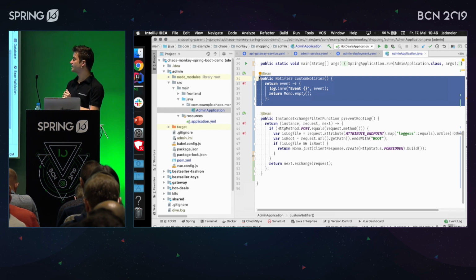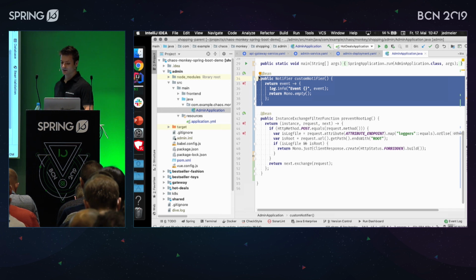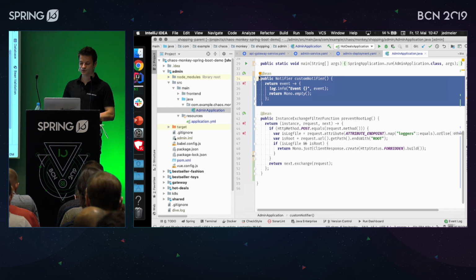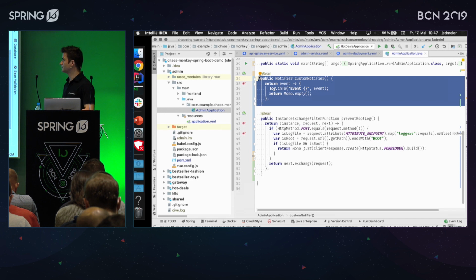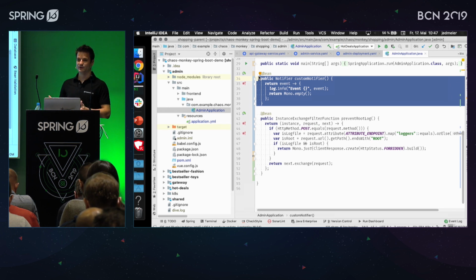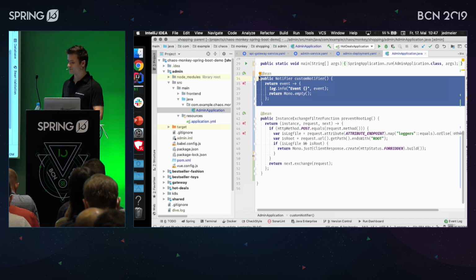You can also do it via a REST request, so you could integrate it into your delivery pipeline: send me no notifications, and after 5 minutes everything should be okay, now send me notifications. And we also have a notifier which bugs you over and over again. When the application is going down, you get a notification, but if it doesn't come up, you will get a notification as well. So you are bugged until it's resolved.